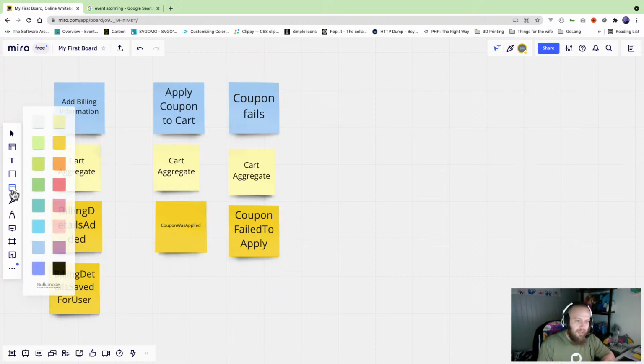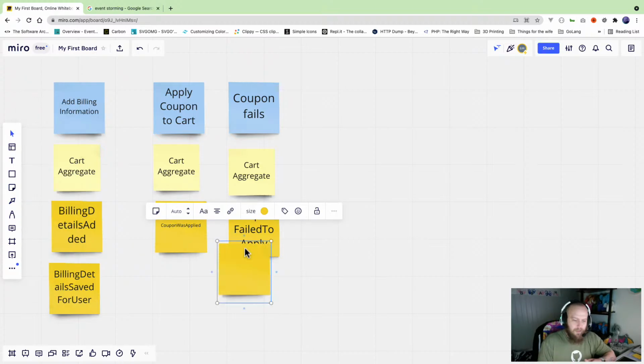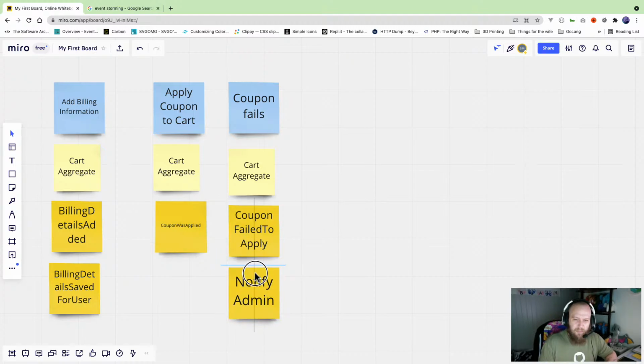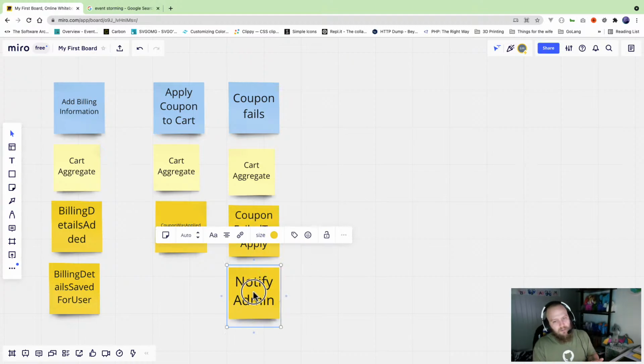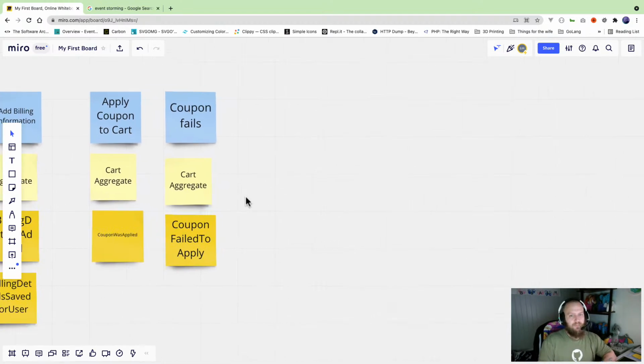What we do typically is say, okay, if it fails to apply, we want to notify admin. However, in reality, do you really want to notify an admin every time a coupon fails? No, because if people are spamming it trying, then you're going to get shot in the foot with spam. So you'd probably notify after a certain amount of failures.